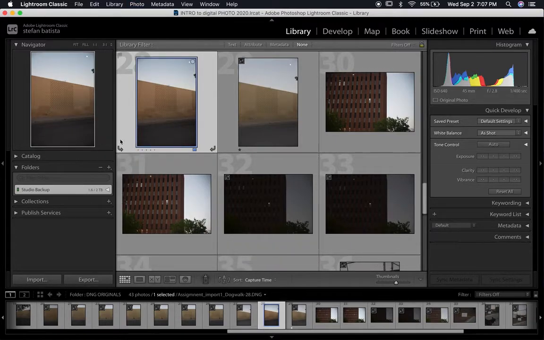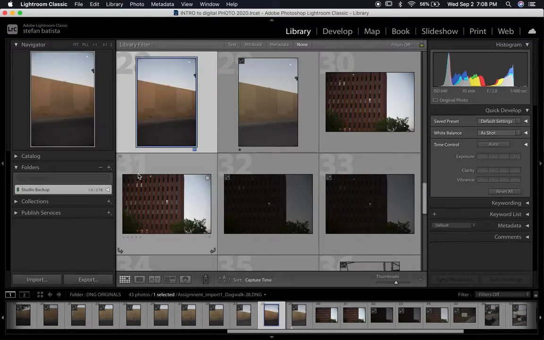Also, another little shortcut. On your keyboard, the bracket keys, which are the 2 keys to the right of the letter P on your keyboard, increase or decrease the rating. So it's kind of like counting up. If I click the right bracket or the close bracket, I go up. And if I click the left bracket, it goes down, right? Sort of similar to clicking 1 through 5.